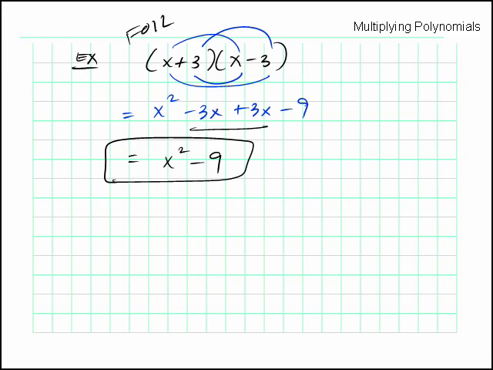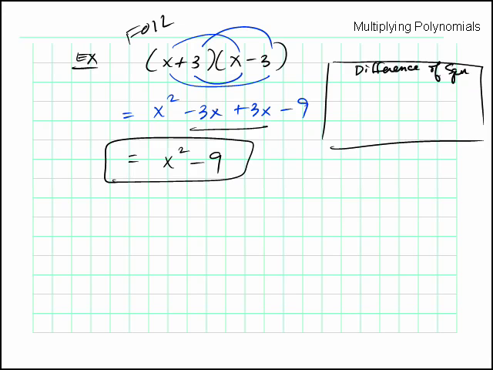Just like that. This pattern, which your book would write something like this, is called a difference of squares pattern. Difference of squares. We'll also see it in the next chapter where we work with it quite a bit. But it goes something like this. If I have a plus b times a minus b, you could FOIL this out yourself to prove it. All you're going to end up with is a squared minus b squared. Here's another example of it. Though you don't have to have this pattern memorized to do this, you just have to FOIL it out.